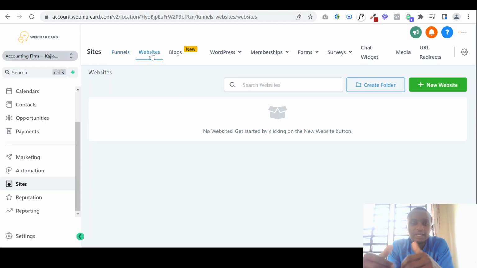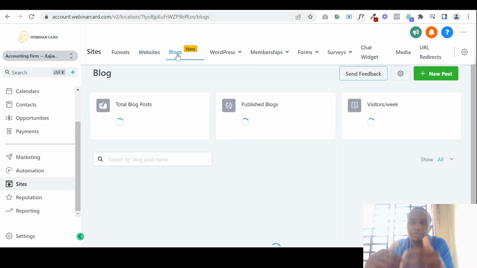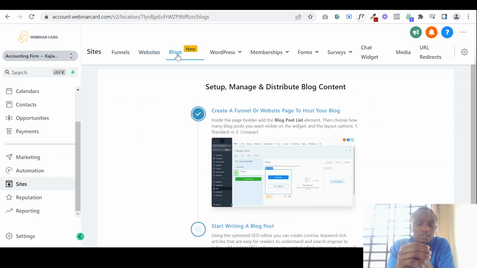Okay, here you have the websites tab. Here is where you'll be building the actual website itself, the home page, the contact us page, the services page, the appointments page. You'll be building it from the websites tab. And then there's this new feature which has just come out recently. It's called a blog.